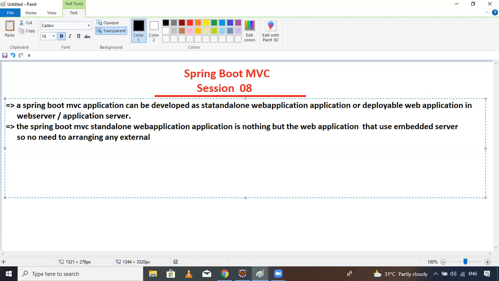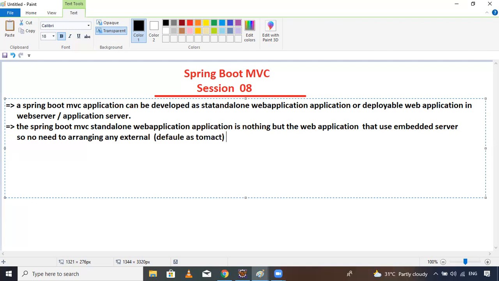Without any external server, you can run your Spring Boot application by using the embedded server, by default the Tomcat server. Okay. Now I hope you understood this point, guys.